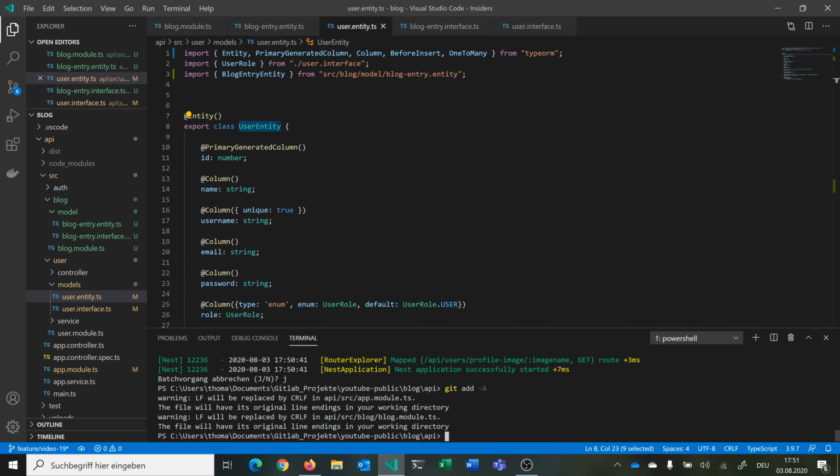So we can now save all these things. So we can say git add -A. We can make a commit message. And this is video 19.